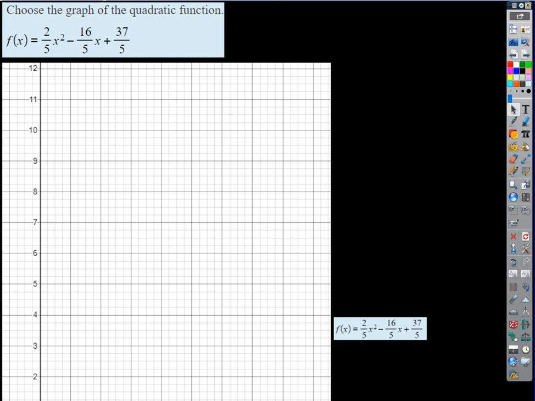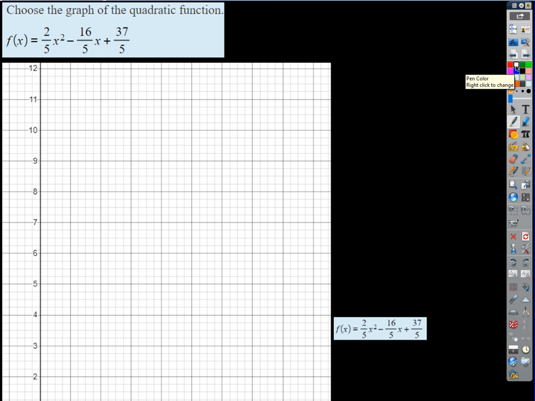All we need to do, if we want to graph a quadratic function or recognize a graph of a quadratic function, all we really need is to know where the vertex is and one guide point outside of the vertex, so we can get the shape of the parabola. That's it. So how are we going to do that? They give us a quadratic function, kind of a tough one, fractional coefficients, in standard form. How can we come up with the coordinates of the vertex?